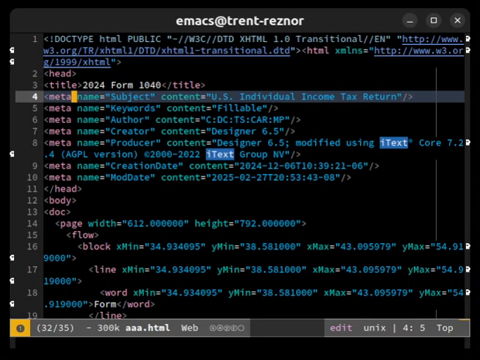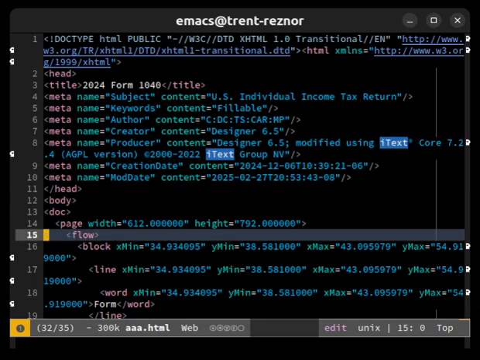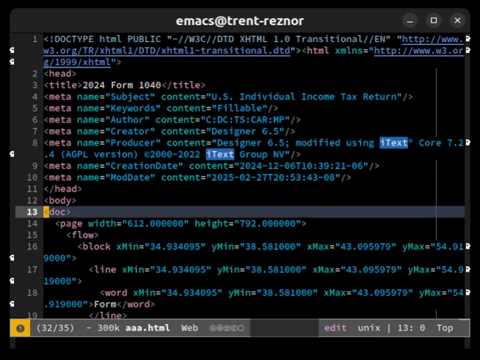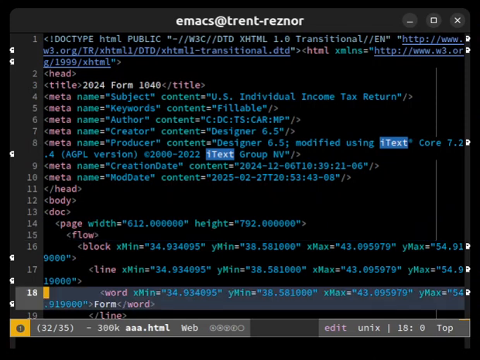But it seems fairly easy to guess what these tags are. Like here's a document, here's a page of that document. Not exactly what flow is, but block makes sense. It's a block of text, and then line makes sense. It's a line of text.